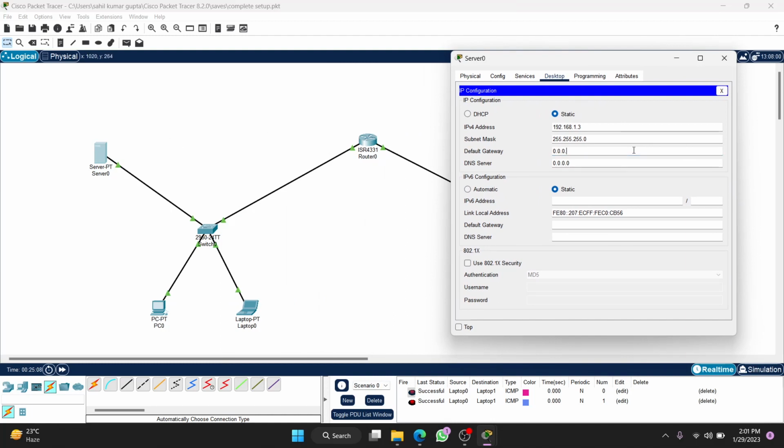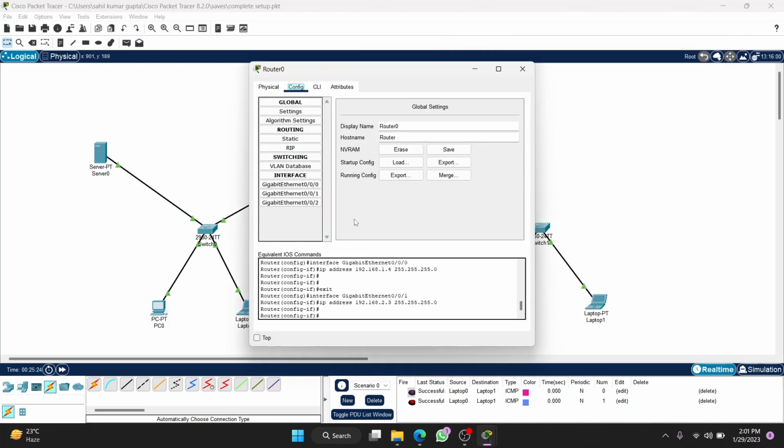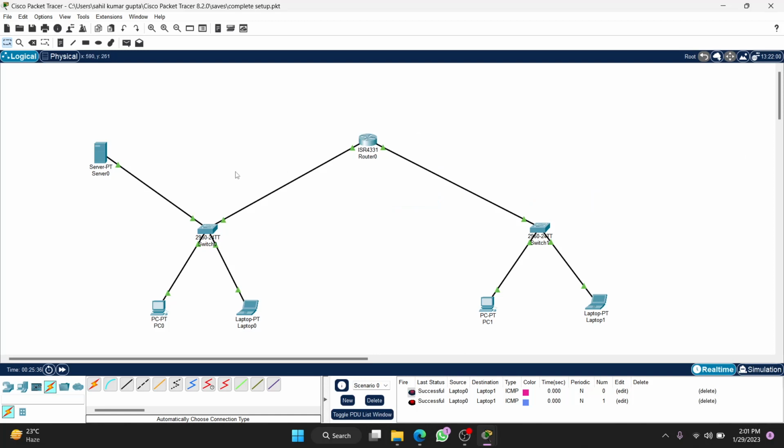So the IP address of this router of the server, so that is 192.168.1.4, I guess. So let's see what was the IP address. If we hover over it, then it will show us 1.4 only. For this, 1.4.